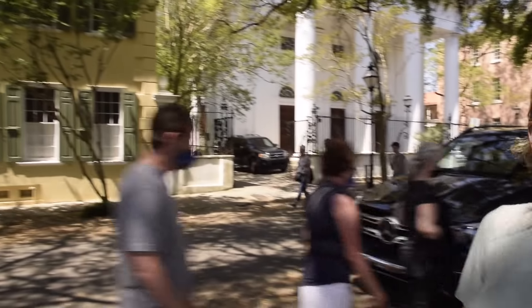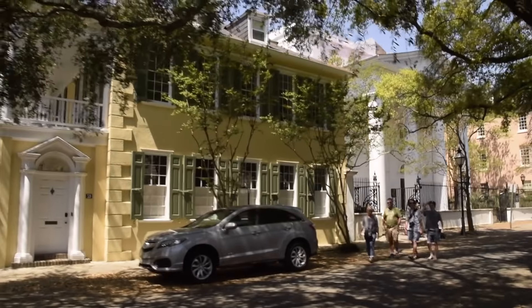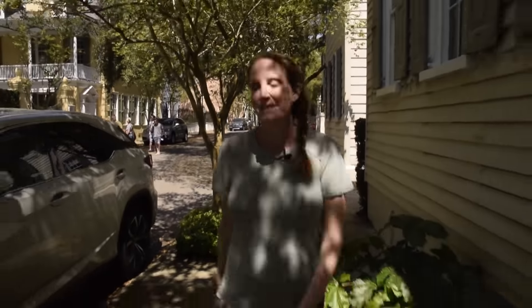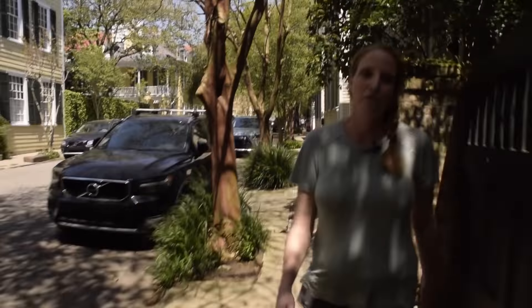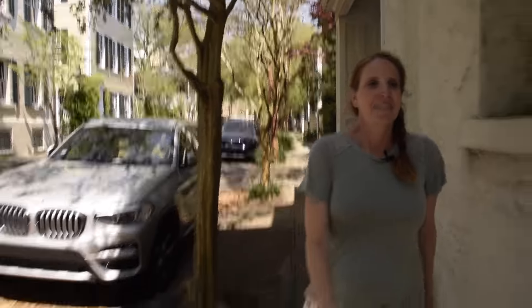Back on Church Street, here in the Holy City, is the First Baptist Church — really the first Baptist church south of the Virginia line — designed by Robert Mills, the native-born architect and first formally trained architect in North America. Right next to First Baptist is 59 Church Street, said to be haunted by the Whistling Doctor. He was a man shot in the leg in a duel in Philadelphia Alley — not far from the market — and was brought back to this tenement building where he died from the infection. He was known to whistle all around the city, and they say sometimes you can hear him whistling in there. Children who have grown up there say they've seen him checking in on them — not a scary ghost, but said to haunt there nonetheless.